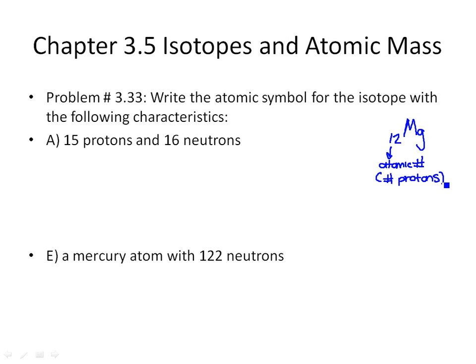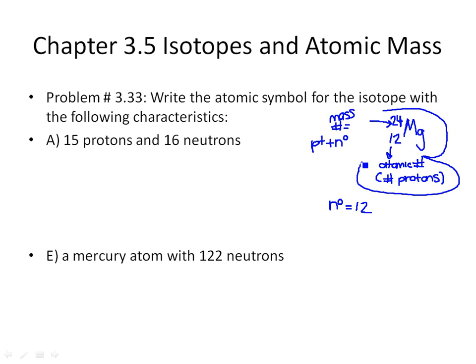Okay, our superscript, the number that's going to go up top, is going to be the mass number. This is equal to protons plus the neutrons in the nucleus of the atom. The mass number here for this isotope of magnesium, we're just going to say is 24. So if the mass number is protons plus neutrons, then it's understood that we have 12 neutrons. Even though we don't represent it in the atomic symbol, we know that that is the case because 24 minus 12 gives us 12, so we would have 12 neutrons.